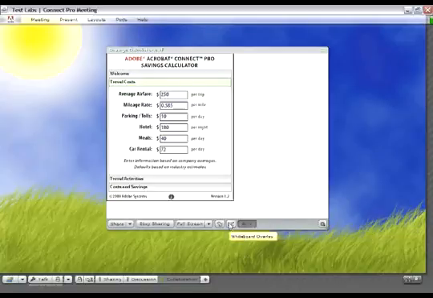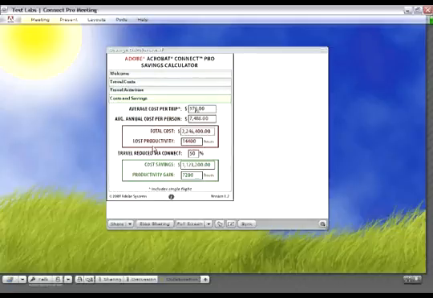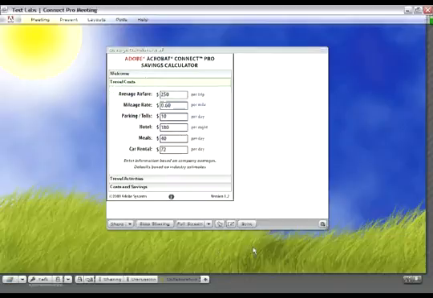And that's handy for a small meeting, but if you're in a larger meeting with 50 or 60 people and everybody's trying to make changes to those values, that can turn into chaos fairly quickly. And so in those cases, you can unpress the sync button, and now if I make another change, let's say changing the mileage rate to 60 cents per mile, that change is actually only reflected on my copy of the Connect Pro calculator. So on my copy, the costs and savings will update based on the new 60 cents per mile, but that will only be reflected in my copy of the calculator, nobody else's. Again, if I want it to be reflected on everybody's, I need to make sure that sync button is pressed down.